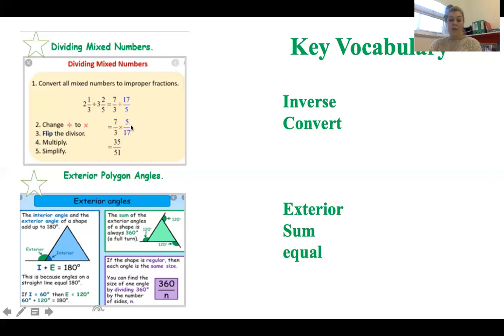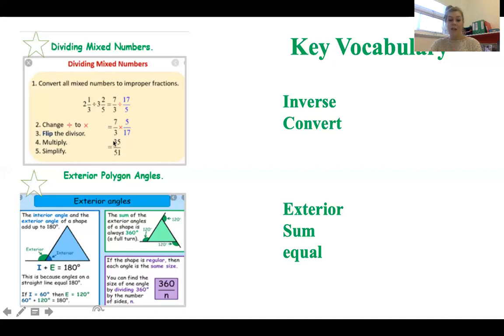7/3 by 55/17. So all I've done there is converted them first to improper fractions to help, and then I have used this second fraction and written it as the reciprocal. Once I've got my answer, I can look at then multiplying across the denominator and multiplying across the numerator. So 7 times 5, which would be 35, and then 3 times 17, which would be 51.